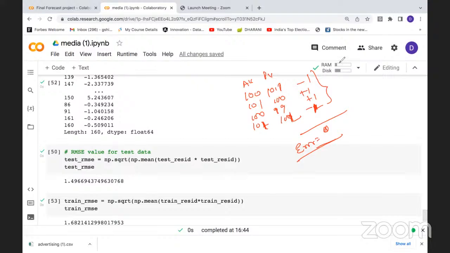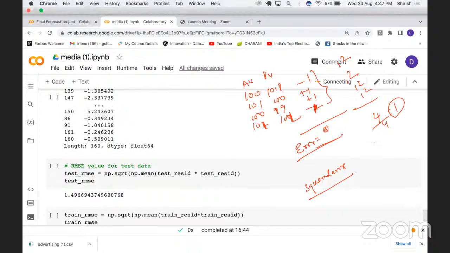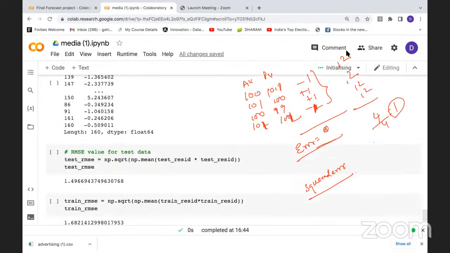So what people thought is that we square the error. Okay, it is squared error. So what is that squared error means? Here, if we are taking into consideration some amount, now it is the amount, the budget allocated and the number of products you are getting. The sales means sales, product got sold out, and that is also an amount. This is also an amount. Amount square. If it is in dollars, you get dollars square.